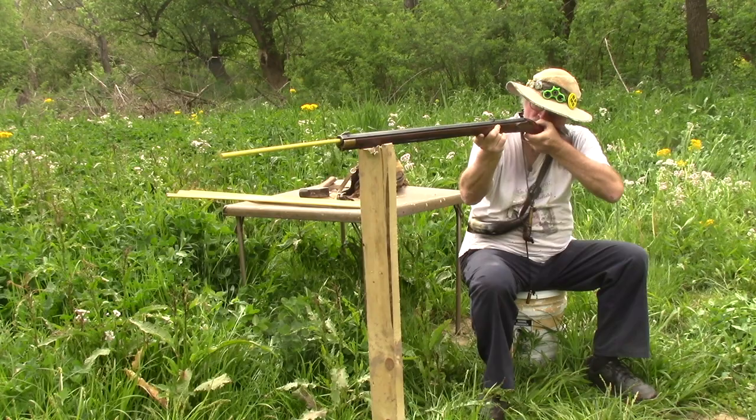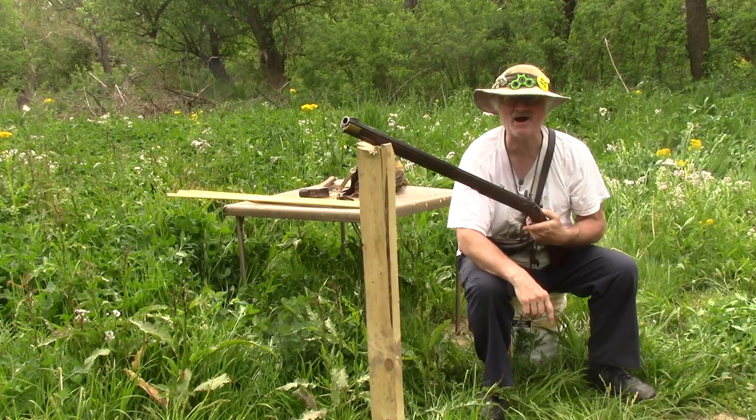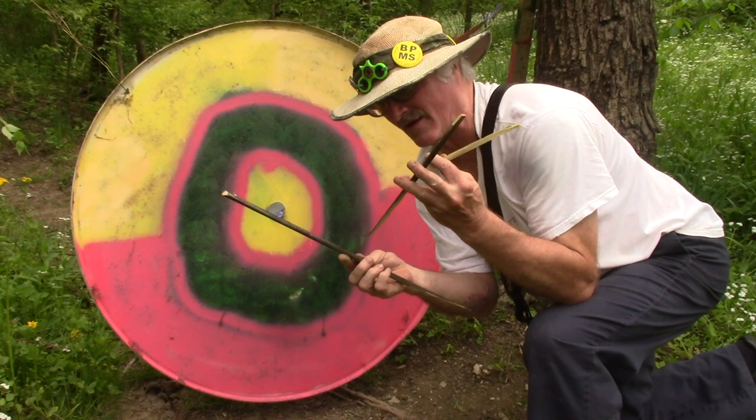White whale! White whale! I got the target and the ramrod split in half. Ouch! That's going to cost you to replace it. There's where it hit. I thought maybe go through it, but it didn't. Here's what's left of your ramrod. I found three pieces of it. I don't know where the rest of it went to.